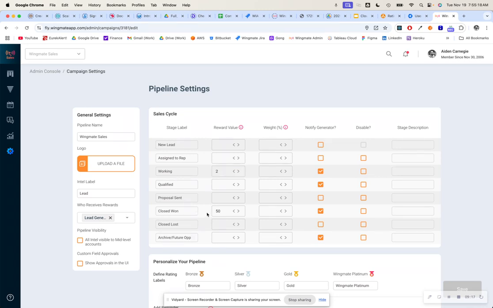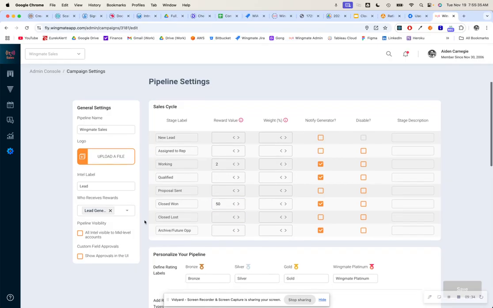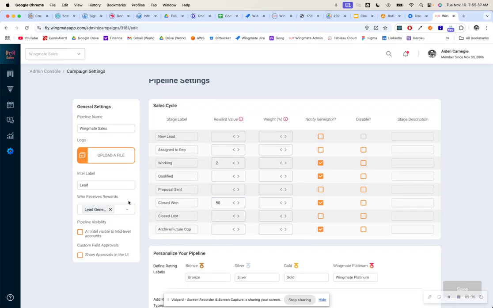And then usually our clients will add a larger reward on the closed won state because it has converted into a new account. It's a great lead. It was a great submission from the lead generator. So it's time to give them a decent reward for doing so. And that will help incentivize them to submit larger rewards.